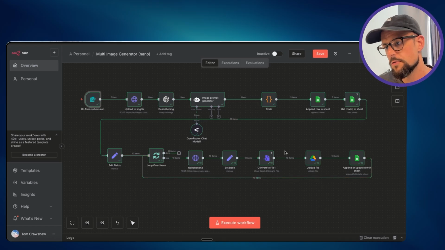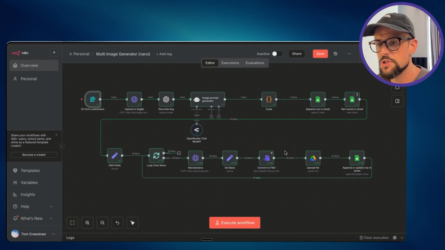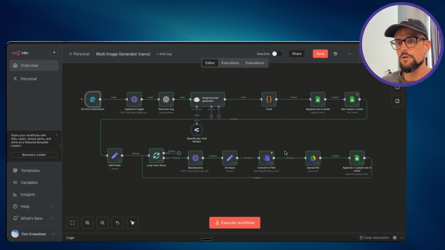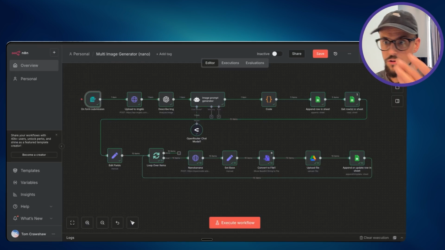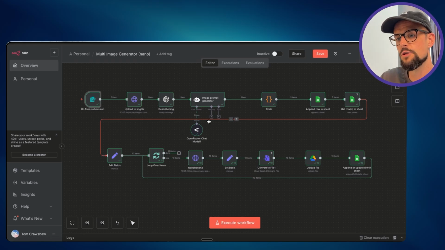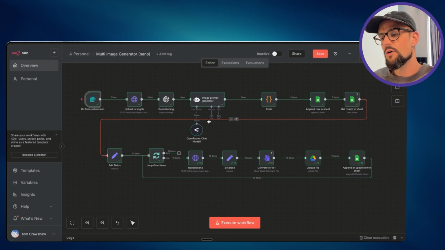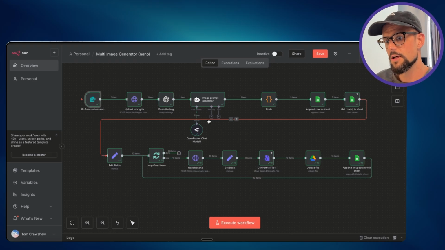So now you know how to build a viral content system like this using Nano Banana and N8N, something that you can set up on your own, play around with, and create some really cool images. So if you were to do this manually, you would have to come into Gemini, you'd have to select the image model and run a prompt for every single image that you wanted to generate. In this workflow, you can generate 10, 20, 30, 40, 50 different ad image variations. You just need to tweak the prompts, and then you can let it run over and over until it's generated all of the images. So that's the power of using an automation like this. It's going to give you a folder of different image variations that you can then pick and choose from.